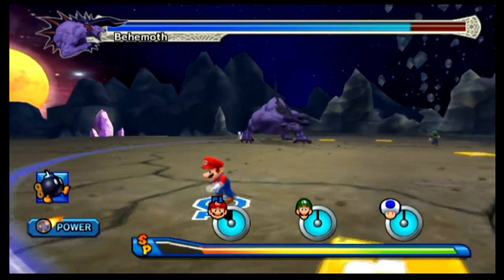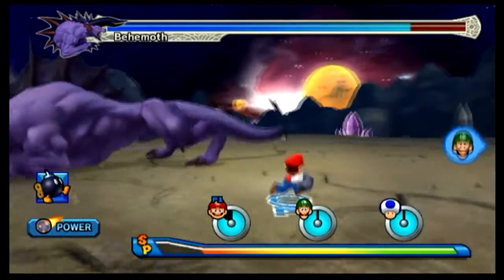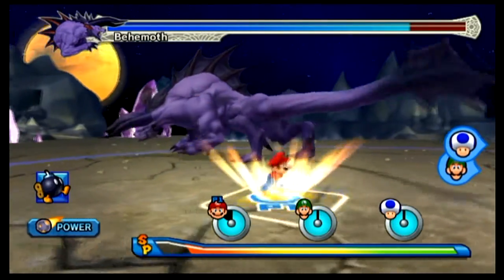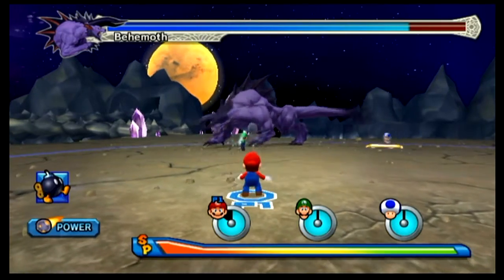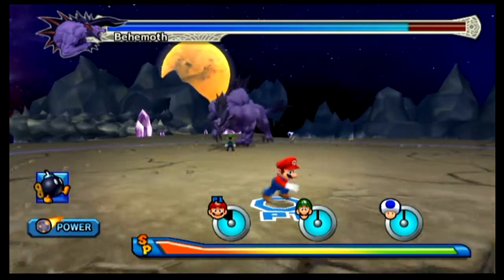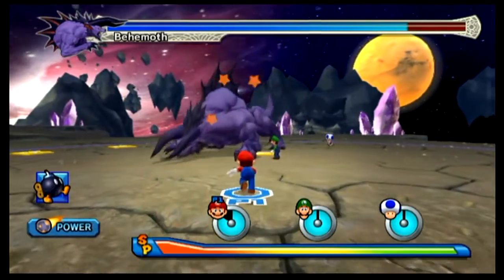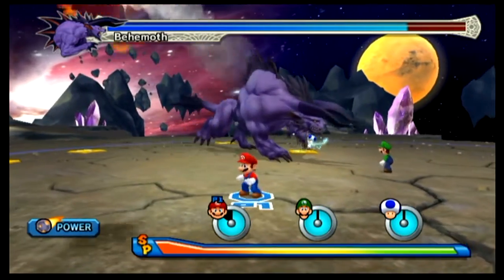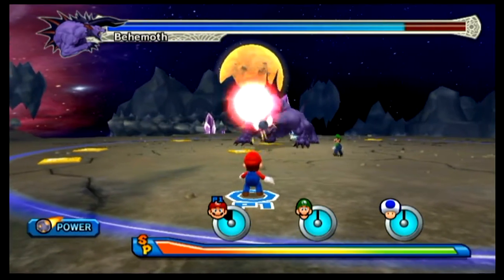I don't understand. Why? Wait. Every time we throw a thing, our power meter goes up. This is good. Maybe it was actually good the entire time, but it'd be nice to actually build it up. We can do this. I don't know how to do this. Wait, I really don't know how to do this. What the hell? Wait a minute!